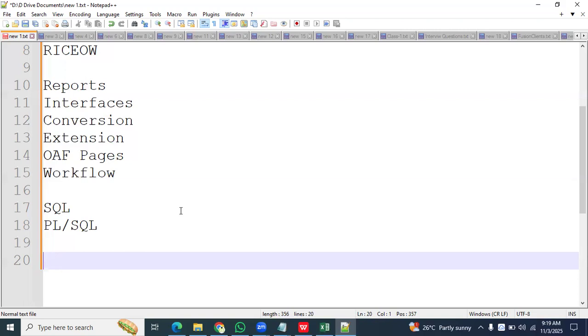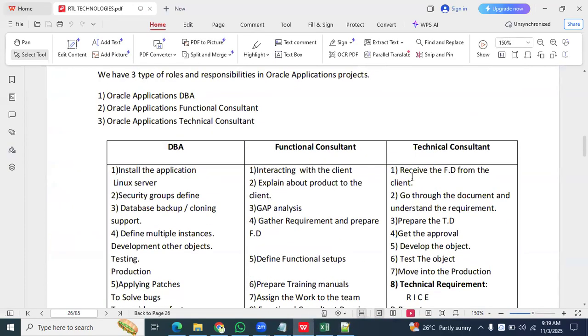I was looking for something completely technical on one specific application, like HCM, financial or SCM, supply chain management, because I want to explore that whole application and the different modules under it. I have gone through reports, interfaces, conversions, extensions, workflows, Web ADI, alerts, all these technical objects.